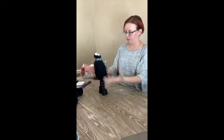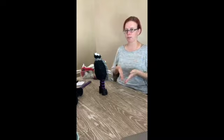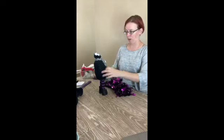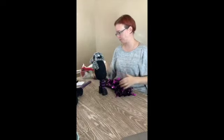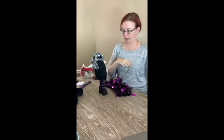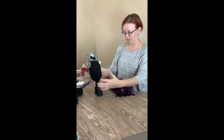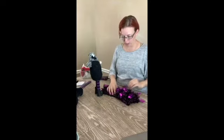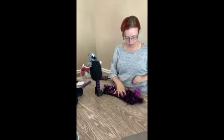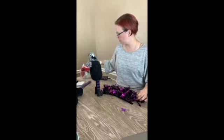Okay. So the very next thing that I want to do, I think I want to add the skirt before I add the arms and just get that on there. I probably could have done that before the hair as well, but I didn't. Let me see. You know what? I got a little hair tie. Let's tie your hair up for a second. Just hold it up there. Here we go. Okay. All right, so now we're going to take our skirt, and you can pull off some of these now if you want to. I'm going to pull off a few, but once I get it on, I'm going to pull off the thing. Hold on just a second.